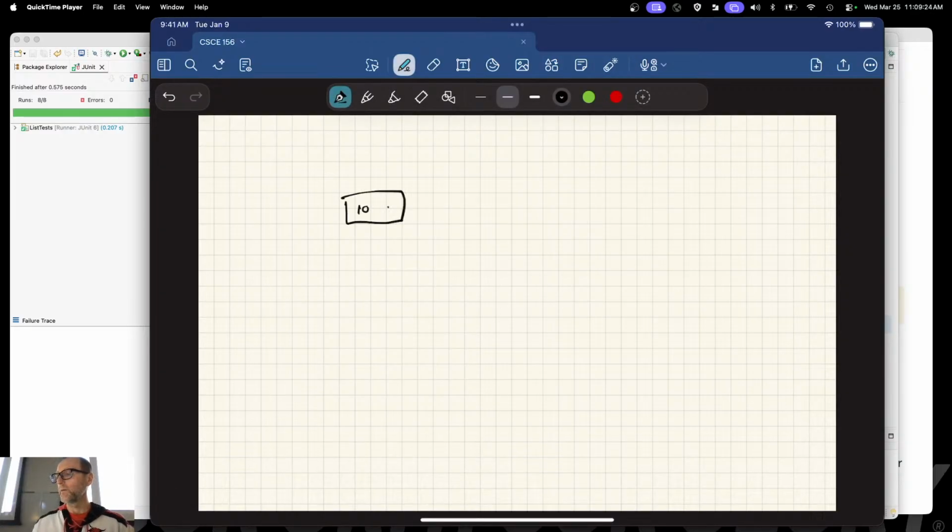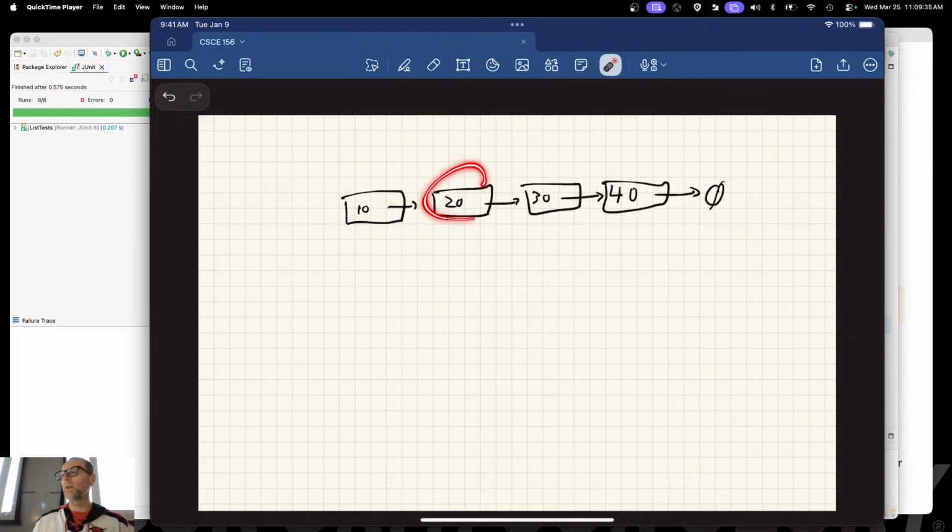Again, let me go ahead and give myself 10, 20, 30, and 40. Removing something from the middle, that seems obvious. All you'd have to do is circumvent it. Removing 30, that's the same case. Circumvent it. What about removing 40? Think about the circumvention here. What you're doing is taking the previous and setting it equal to the next, which is exactly what you want. So that's a corner case that probably doesn't need to be taken care of separately. Still needs to be tested, though.